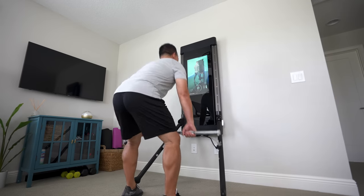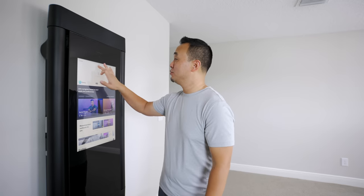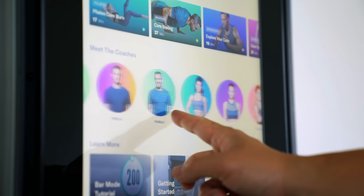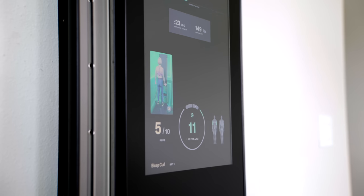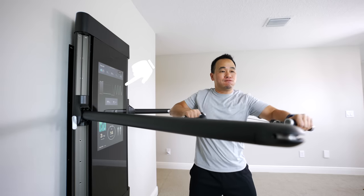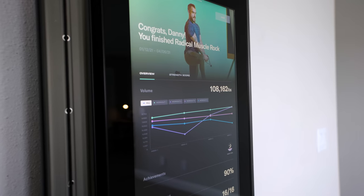I like Tonal because I'm not the best when it comes to working out efficiently, so having instructors guiding me really helped. You can work out on Tonal without the monthly subscription — just go into free workout mode and it lists all the exercises, and you can build them into blocks to create your own workout. With the subscription, instructors give you tips on form, the smart AI detects shortcomings and corrects your form, and weights are dynamically adjusted — increasing if you're flying through a set or decreasing if you're struggling. You can see your workout data in real time and it calculates everything at the end so you can track your journey.